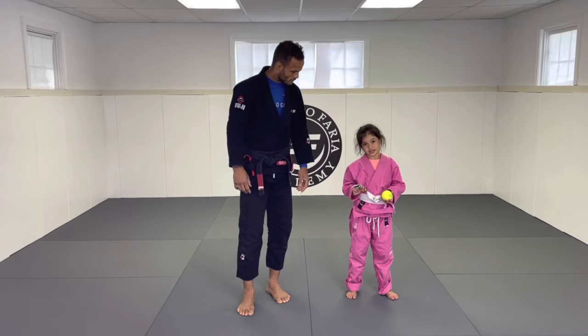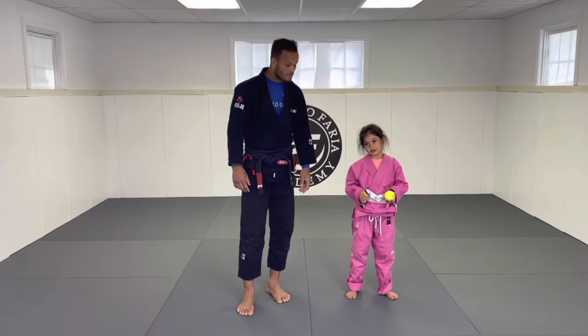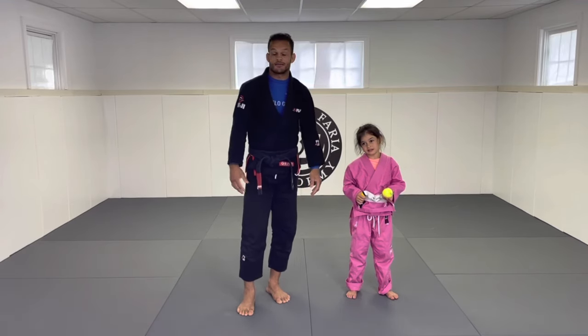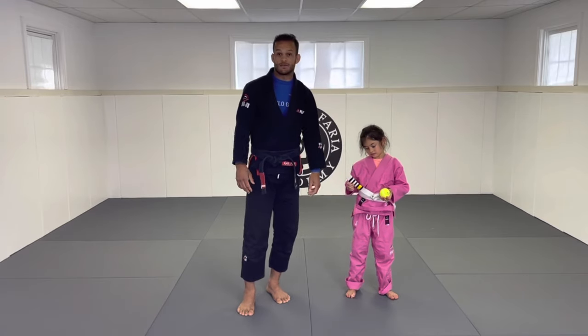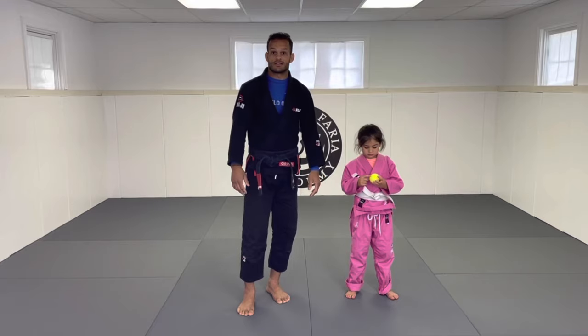My yellow stripe means I'm getting the next belt, gray and white. She's right there to get her belt, so the yellow belt means she's getting ready for her belt.